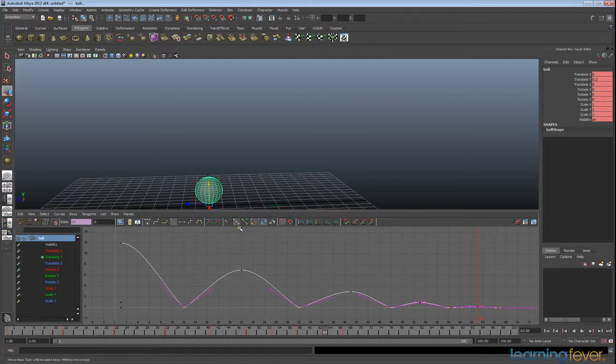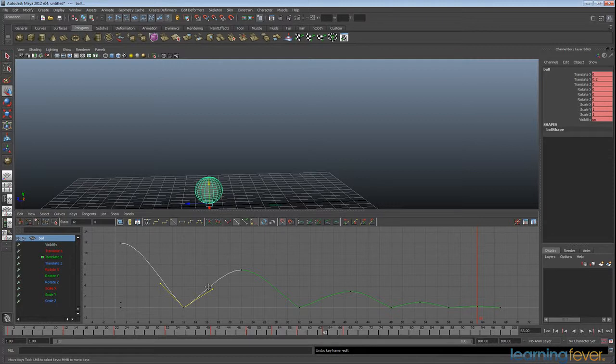So we're going to select, let's select this one here and those two handles. Now what we want to do is be able to drag these in to create a sharper bounce, and this will give us a much more cartoon sort of feel. So if we drag that, you'll notice it's actually moving both of them at the same time, which is just completely messing with what we want to do.